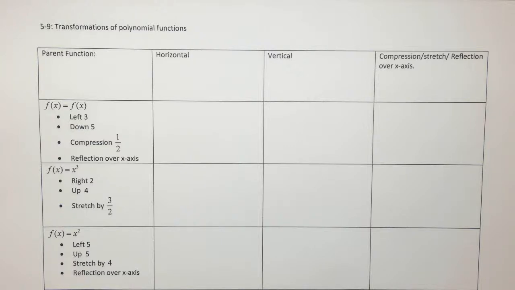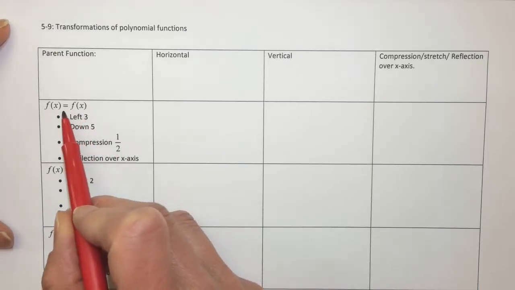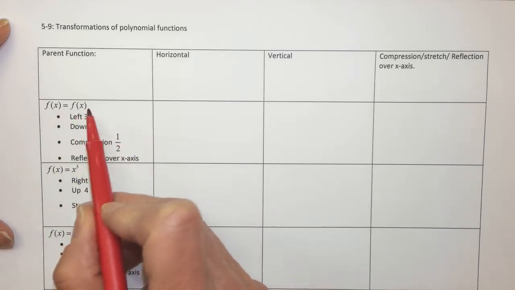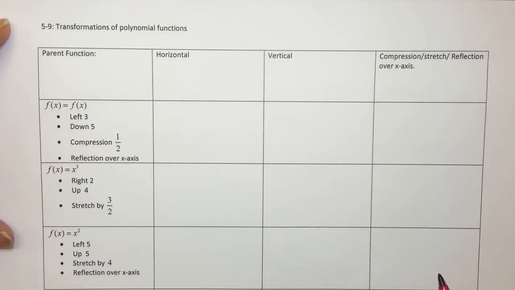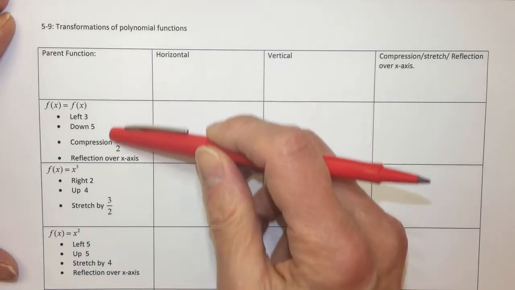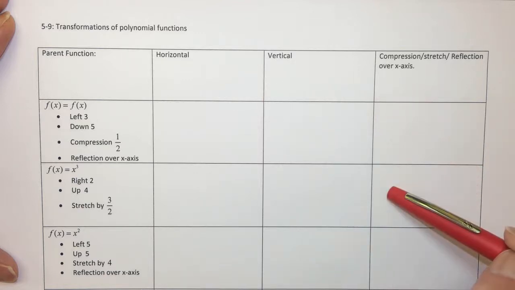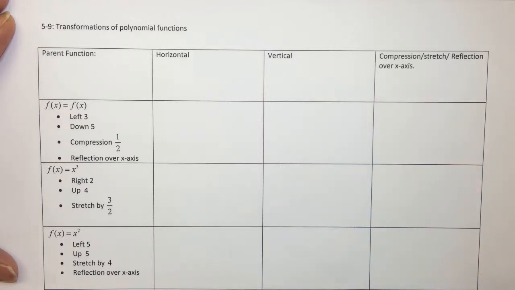In this video, we're going to review transformations, but we're going to look at it with respect to polynomial functions. First, we're going to look at a general function, f of x equals f of x. I haven't even told you what kind of function that is because everything follows that pattern no matter what the function looks like. Everything in this first column is considered parent functions, and then everything that we do over here will be transformations to that function.